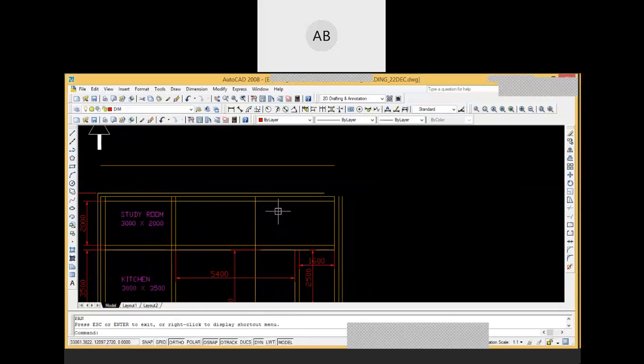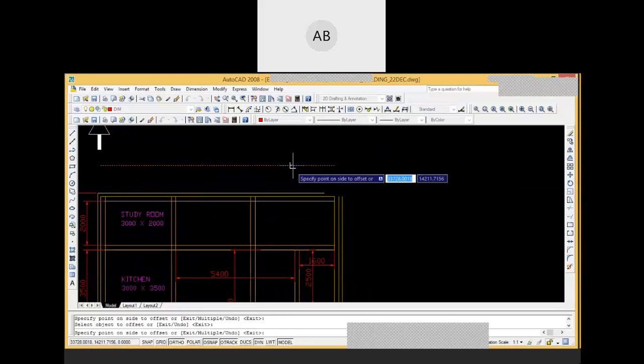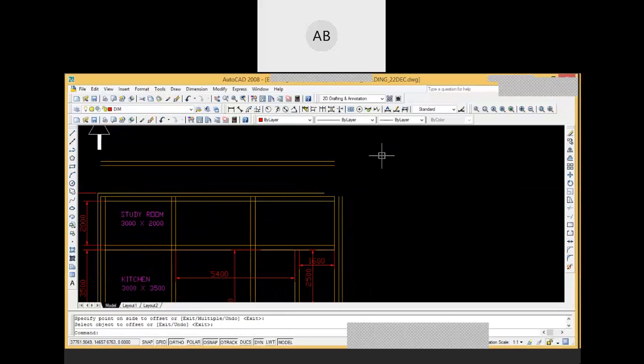Then from here, this is our 3600. Again, we offset 200 this way, that way. Okay, so this one is extended up to here, and we are extending these two lines here. Just a moment.